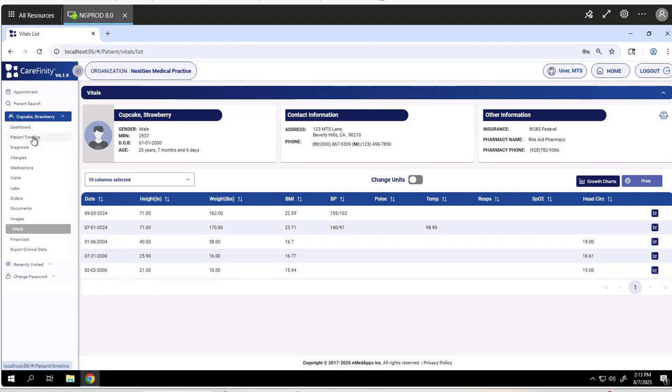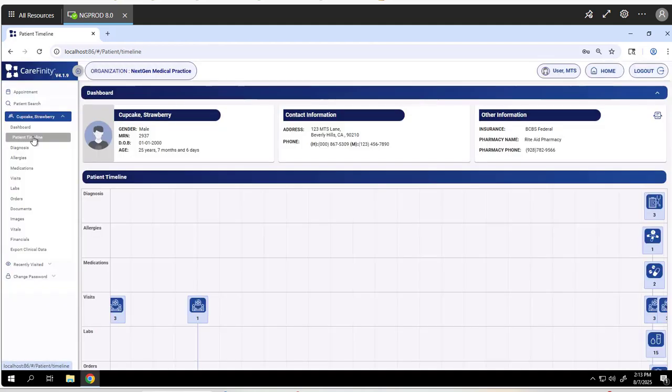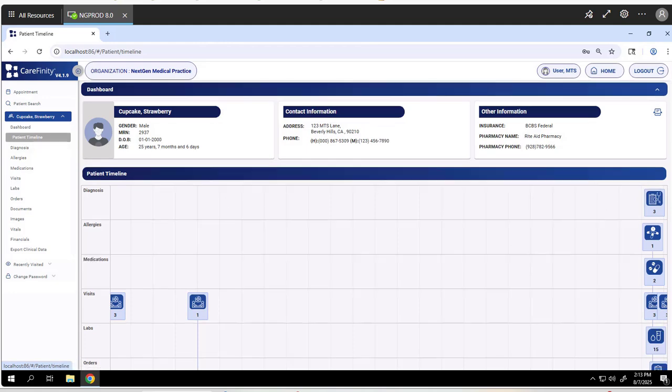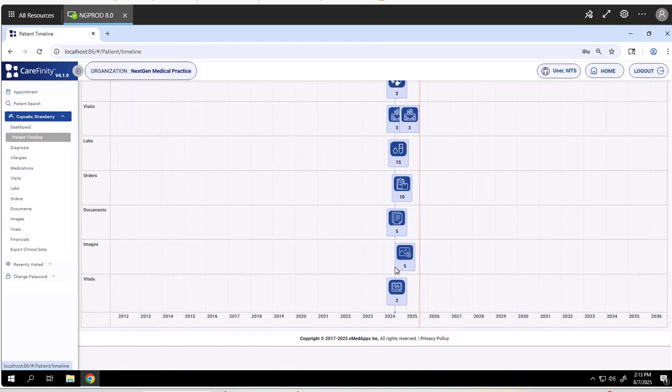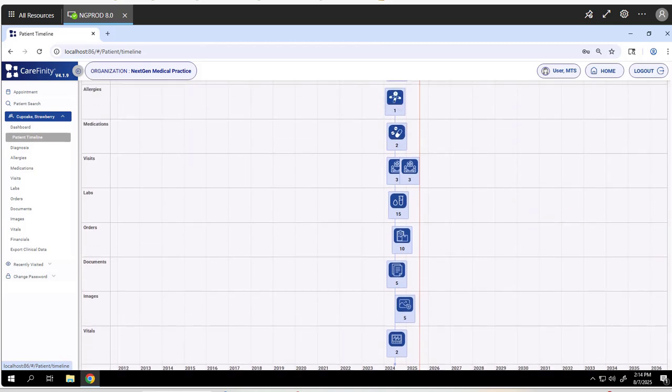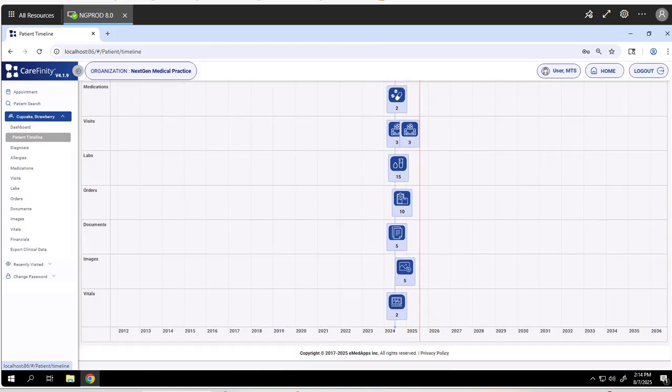I want to look back up to the timeline view that we mentioned at the beginning of the session. The dashboard and the timeline view are representing the same information in just two different views or two different styles of providing that information to the clinic. You can see here that I'm in a pretty zoomed out mode, if you will. We've got the years across the bottom, and we have the clinical data elements down the left-hand side. And of course, note my scroll bar. I scrolled down so we could see those dates a little bit easier.